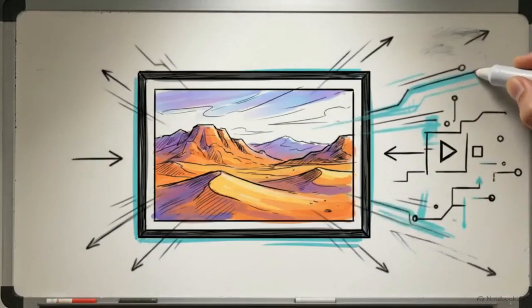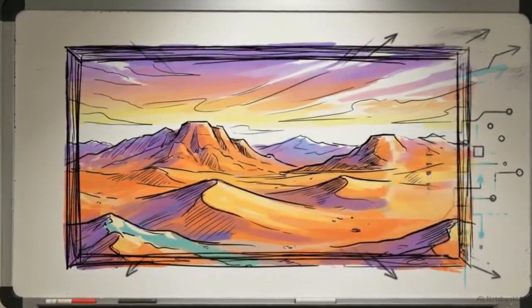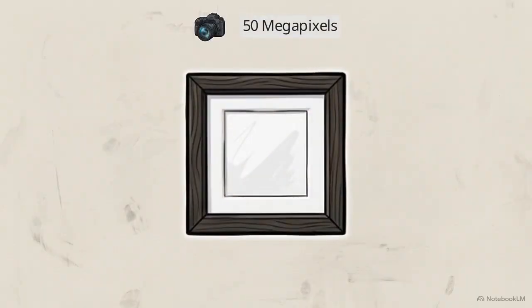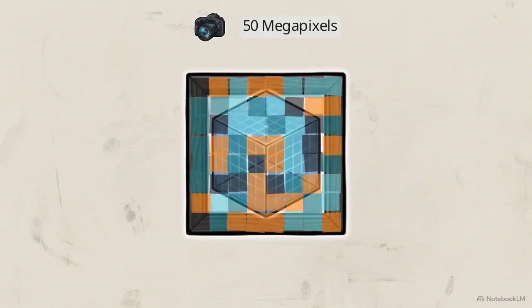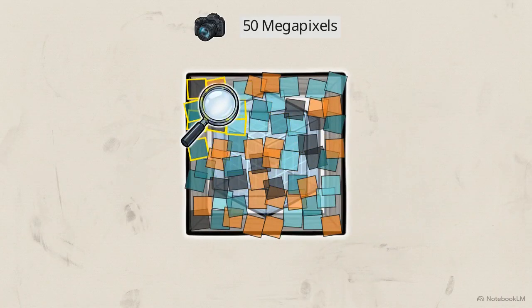Then there's generative fill. The ability to instantly replace unwanted objects or smoothly expand a canvas feels like the ultimate editing cheat code. Yet a critical technical constraint exists. Generative patches are capped at 1024 by 1024 pixels. If forced to stretch across a high-resolution 50-megapixel file, the data breaks down into a blurred, pixelated mess.